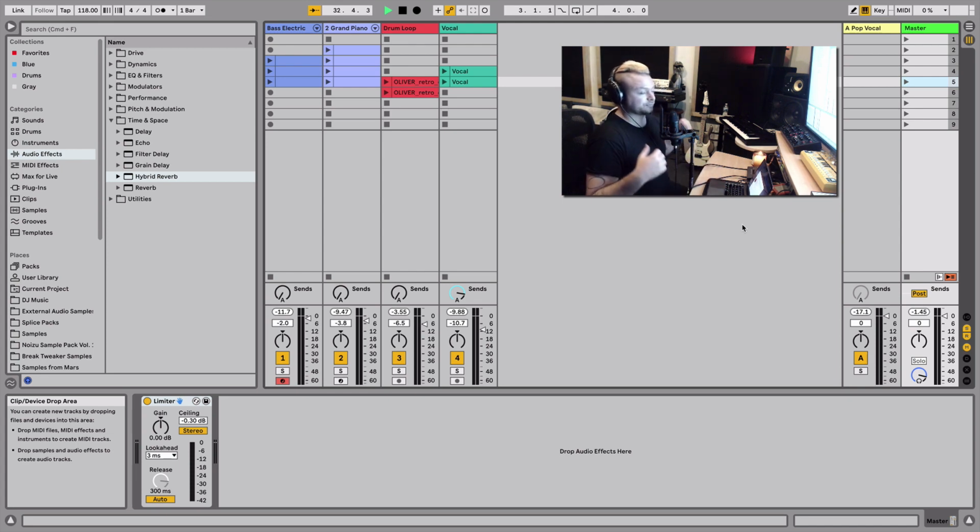I'm really stoked about all these new features and devices in Ableton Live 11, and I'm really excited to show you the new Spectral Resonator in Ableton Live 11 today. Let's check it out.